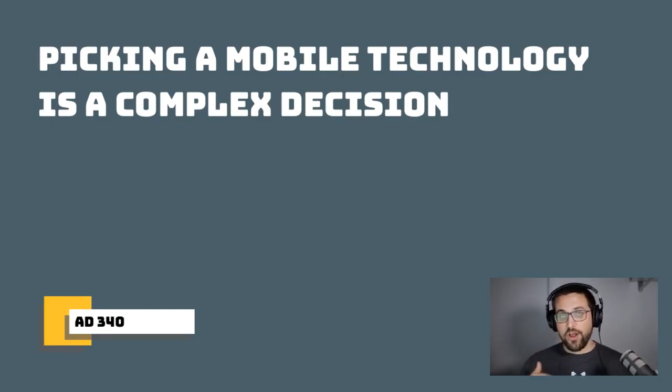So as we've talked through those, I just want to call this out. Picking a mobile technology is a complex decision. People get paid lots of money to make these types of decisions. It takes a lot of experience, maybe some instincts. It takes a lot of domain knowledge. You have to understand your project's capabilities, your company's needs. There's a lot that goes into that, and we're only going to have a limited time this quarter, so we're not really going to get into any of this outside of native Android development.